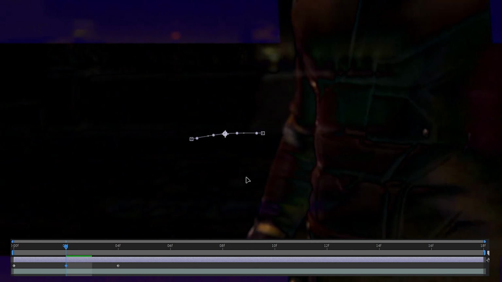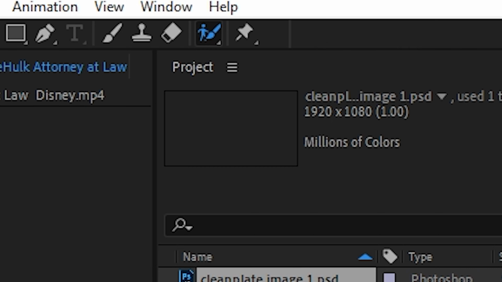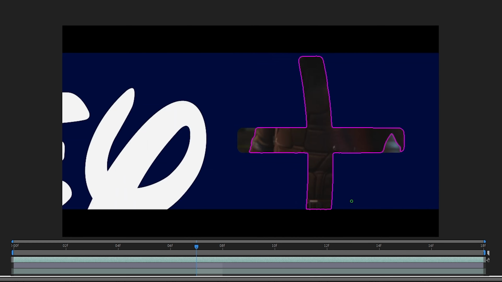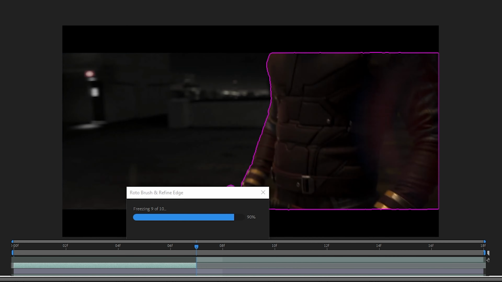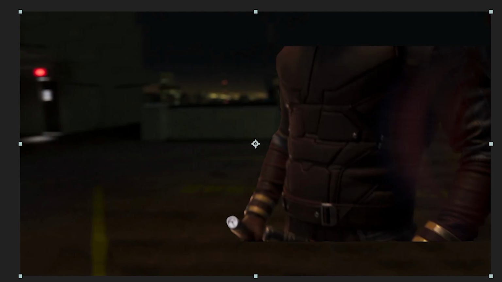After that I like to do what is called projectile. Basically what that means is you have a base animation of where the picture is moving, and then after that you can just project where it should go next. Duplicate the footage and then use the Rotobrush tool to cut out the character only. Get as much as you can and then after that cut the footage afterwards. If your image is moving consistently and it looks natural, then you've done a good job. Now you have a reference footage of the background and the character.